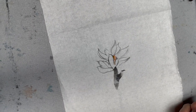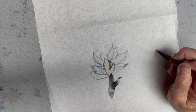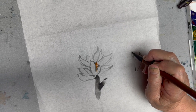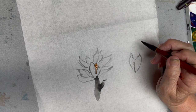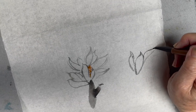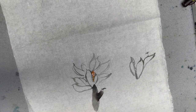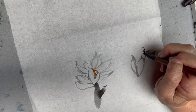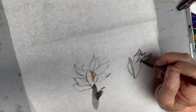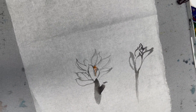So this shows the ability to do line work. One more time, I'm doing a bud on the side, a very small one. So this is my bud.